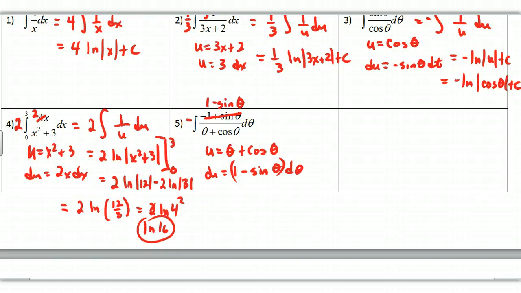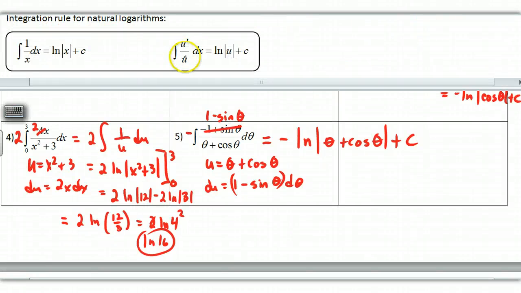Now I'm going to shortcut this process a little bit by saying, okay, do you see a function and its derivative? Yeah, here's the function, here's its derivative. Function in the denominator, derivative in the numerator. That means that my antiderivative will be the ln of the denominator. And it's indefinite, so I put a plus c. So that's kind of a shortcut way that you can start looking at these if you wish. And that's using our rules that we have right here. Function, derivative, ln of the denominator. Okay? So that is a way to shortcut that a little bit.